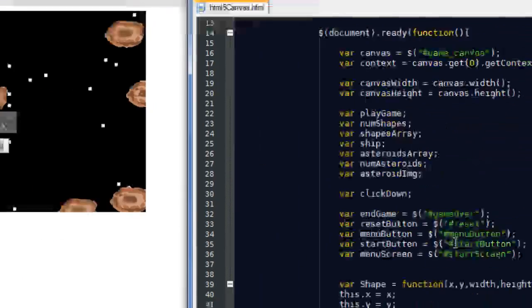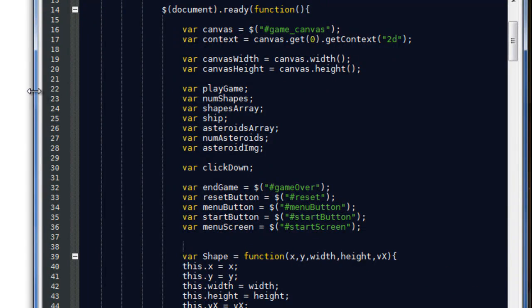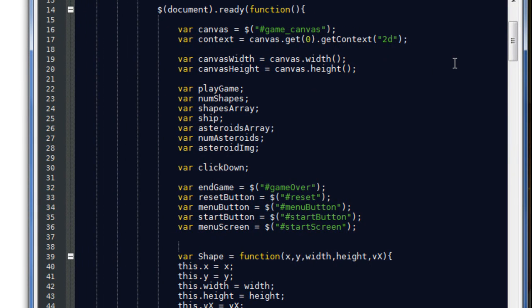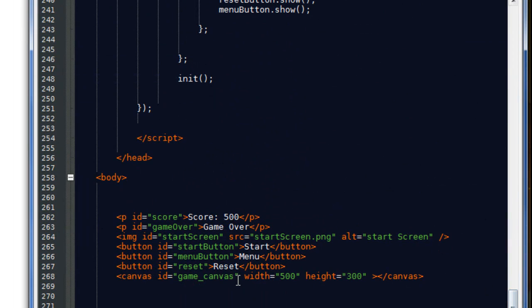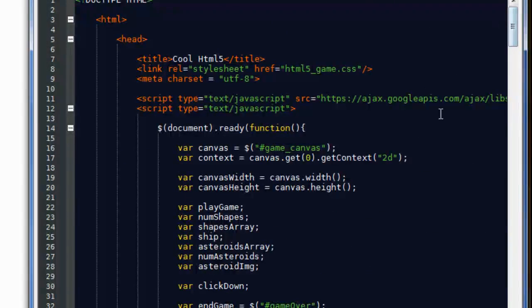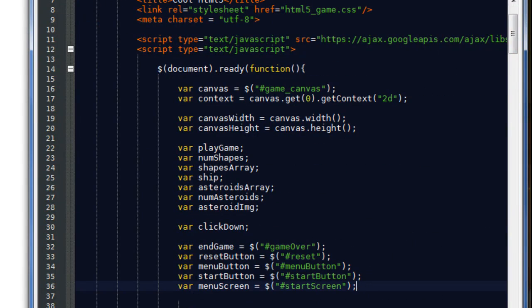So I'm going to jump over to the text editor. Now, what I want to do is, we have the DOM element for the score, we've got the tag here for the score, and we've got the value here. What we want to do is take control of this using a jQuery selector.